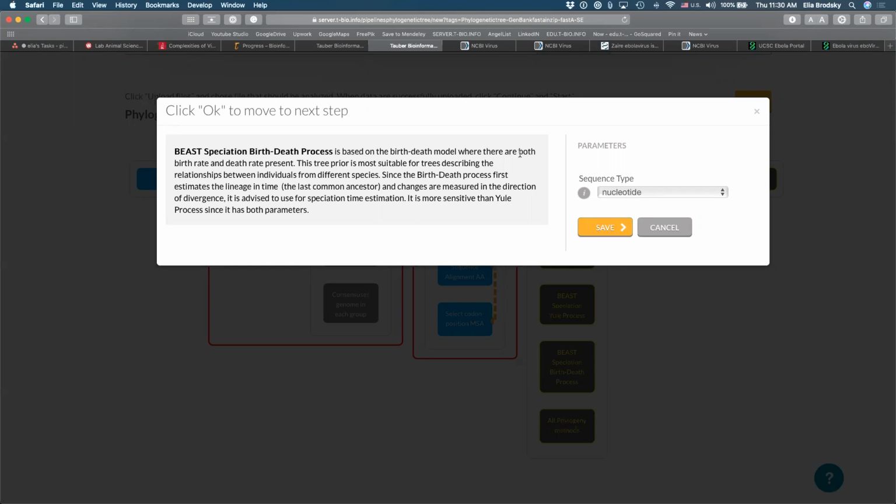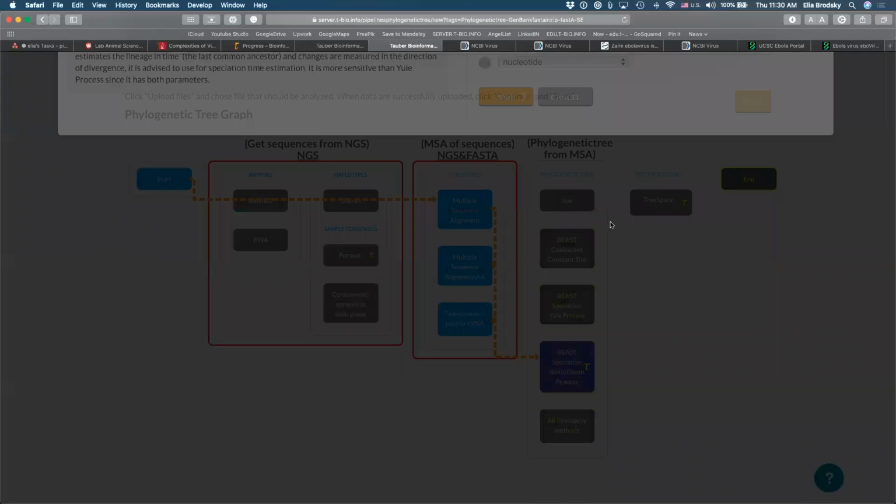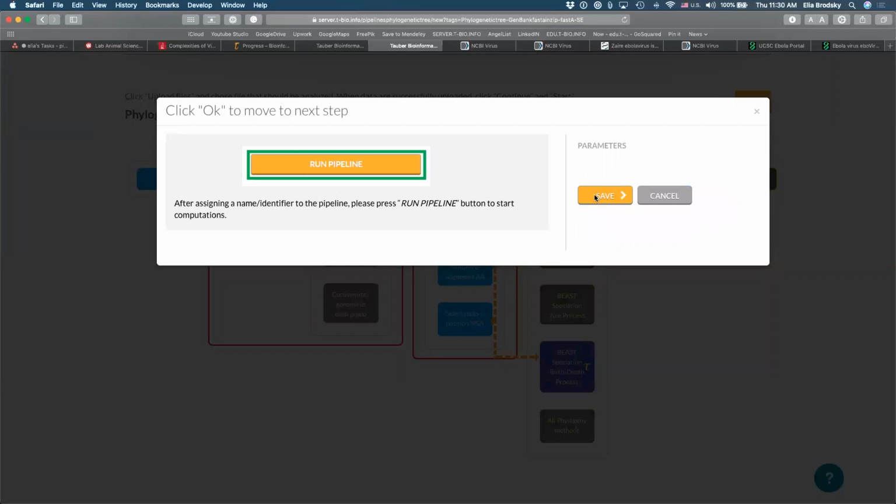So some viruses die, some viruses are born. And so here we're going to have this model, and we can select whether we want to use amino acid or nucleotide sequence, so we can keep it nucleotide. Let's click on save and click on end.